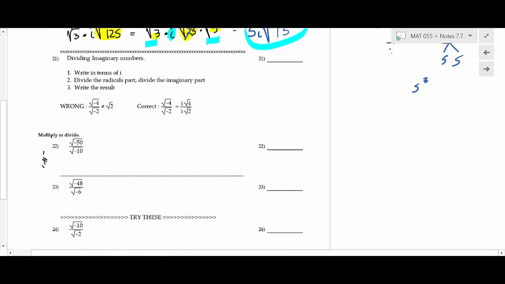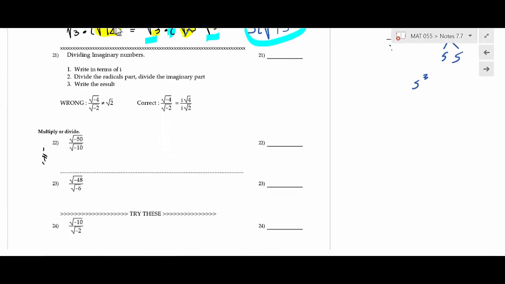Okay, next thing we're going to do, pretty similar. You want to start this by doing this. That's an imaginary number, right? So how do you write that? i times square root of 50. Go ahead and start that way. Don't start any other way. That's important. And then the bottom, how are you going to write that? i times square root of 10. You got to do it that way at the beginning.